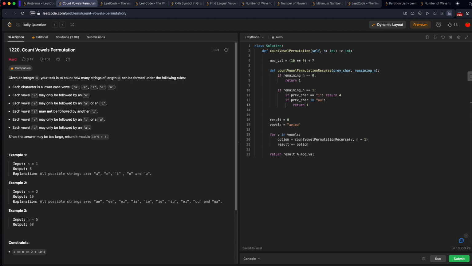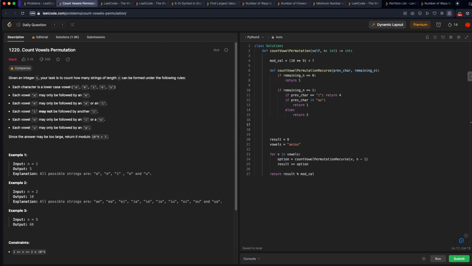From the A, we can only go to an E. That's the only last character we're allowed to use. And from a U, we can only go to an A. All right, otherwise, if we make it past all of this, then we had an E or an O, and we can have 2 options. So we'll return 2. Okay, so those are our base cases. We have the base case, we're out of characters, but we made it to the end, so that's one string. Otherwise, we have one character left, and it kind of depends on what this previous character is. So we either return 4 if it's an I, 1 if it's an A or U, 2 if it's an E or an O.